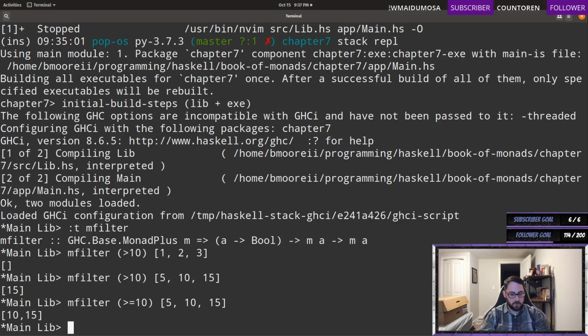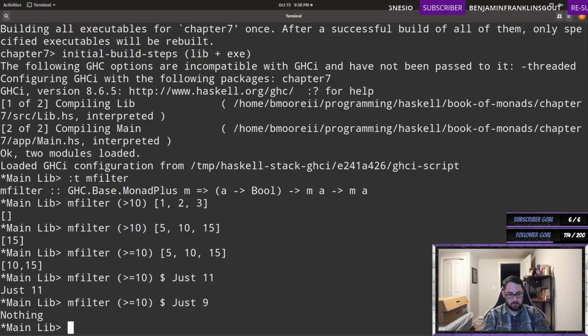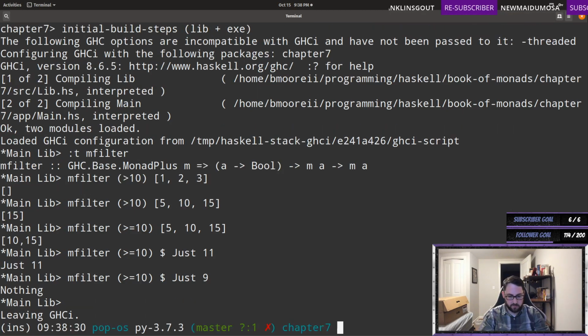We'll get there. Okay, so the reason this is this way is because of the way the bind operator for list works. So we could also do this on, I guess, just 11. Okay. I can't think of any other structures to try this on, but this kind of makes sense to me.